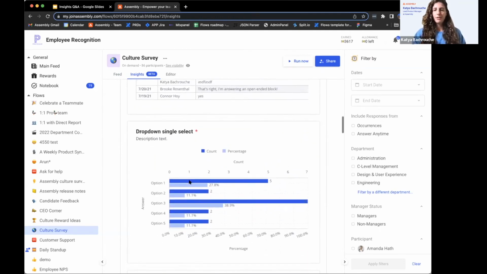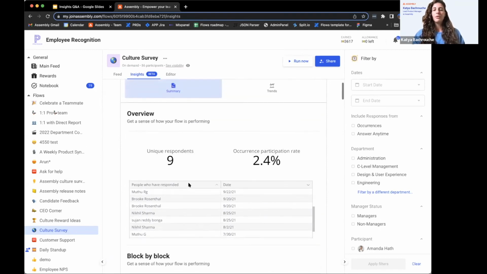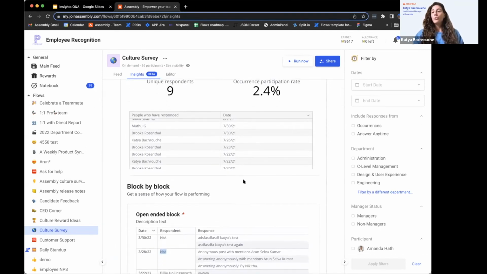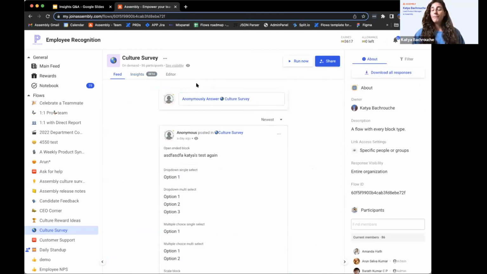These insights we're still finishing up, but this is in general how this will look in here. You will be able to filter by department, even though it's anonymous. So say you run this ENPS and you want to see the sentiment of the engineering team. You could say engineering, and then you won't be able to see who in engineering responded, but you can still break those anonymous results down by departments and manager status, which is a really cool thing. So the short answer is yes, you can create any flow to be anonymous or anonymous optional.